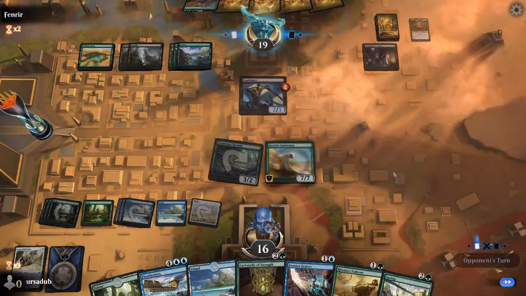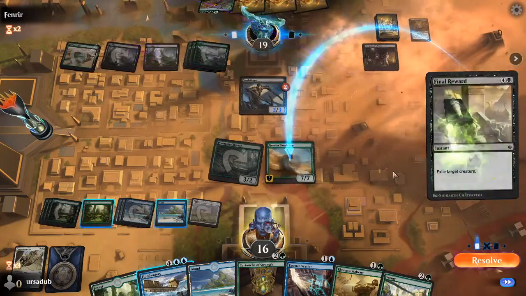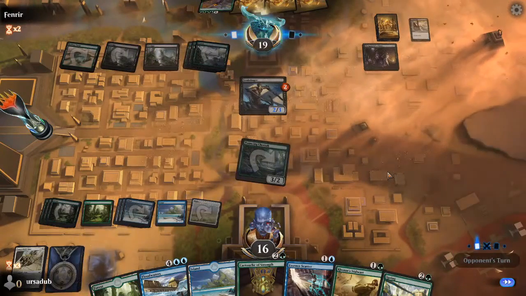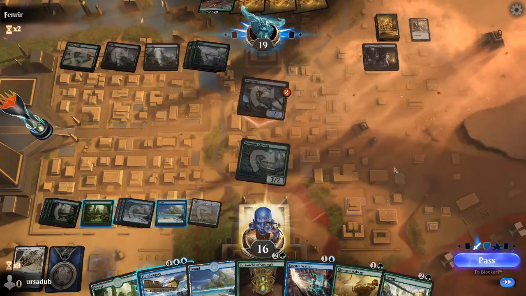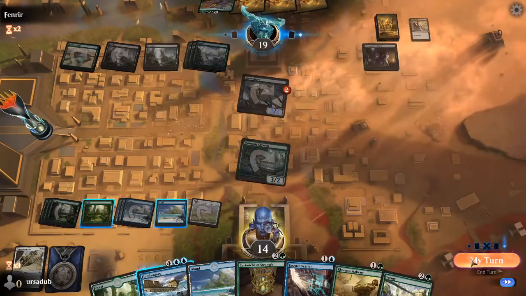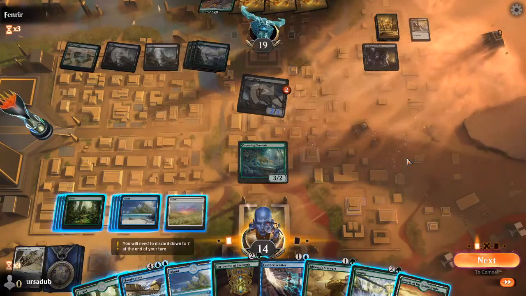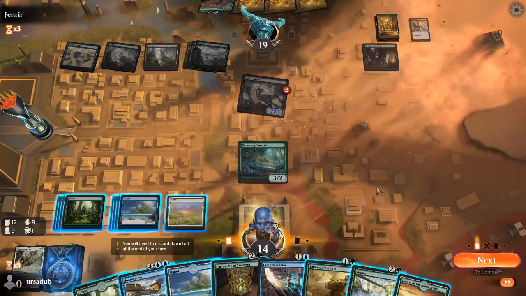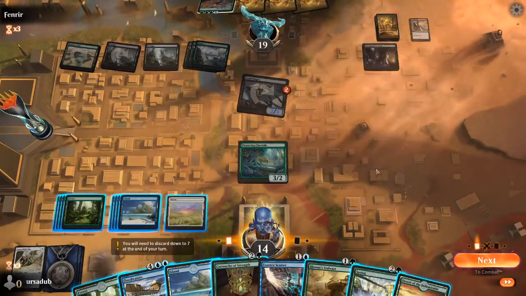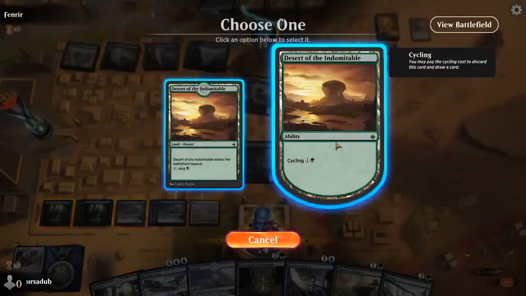Okay. If they have a land, they can play Hornet Queen. They just have Final Reward. Okay, that's fine. I can get more threats. That's not the issue. Okay. 12 cards in my library. I do still have Unquenchable Thirst, which would be pretty good on him. I guess we can just start with Cycle Desert.